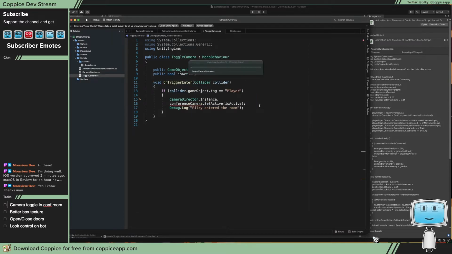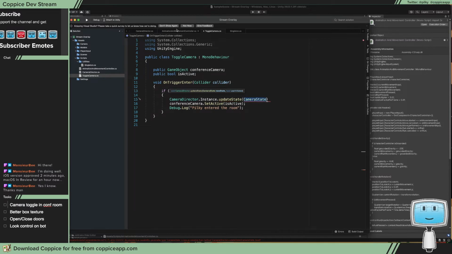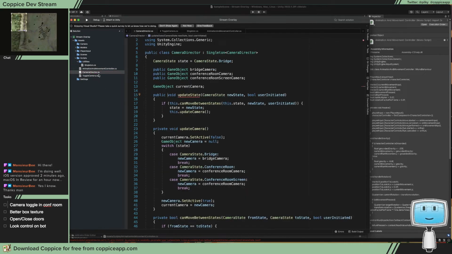Click update state. Oh, because camera director. Sorry, because the enum in my camera director.